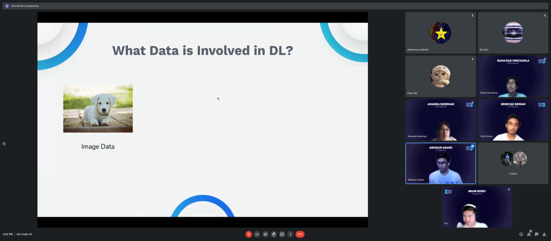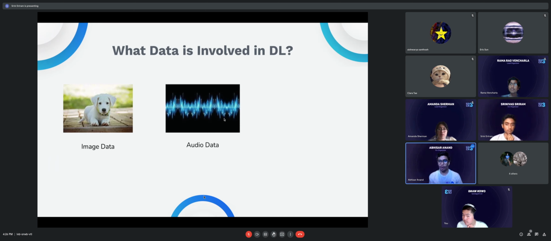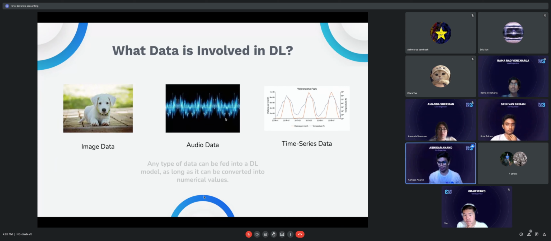And here, as you can see, this is an image of a dog, and we'll be using computer vision for this workshop, not really audio, which is the next one, or the time series data, which is the next one. So audio data is pretty much analog signals that are recorded by your microphone, or they could be digital as well. And they would be represented by numbers as well, except since it's audio, they're framed differently.